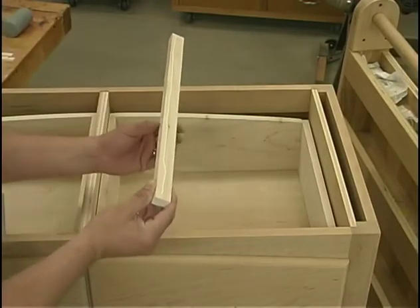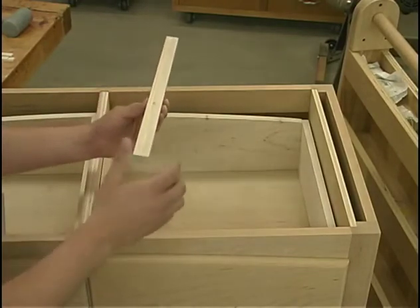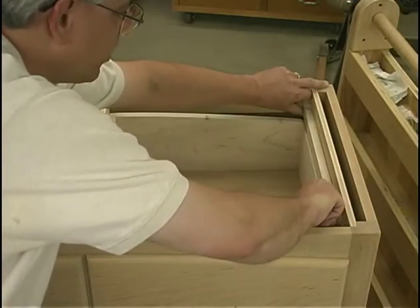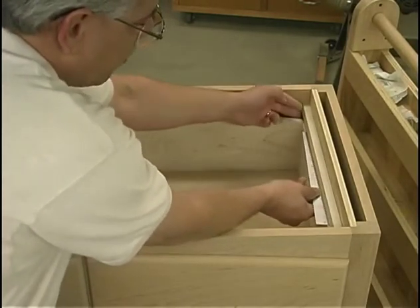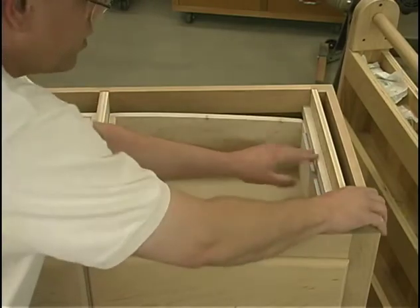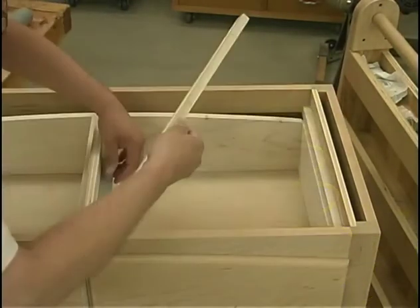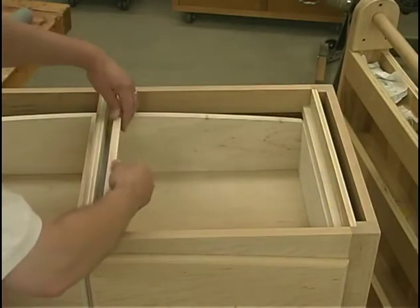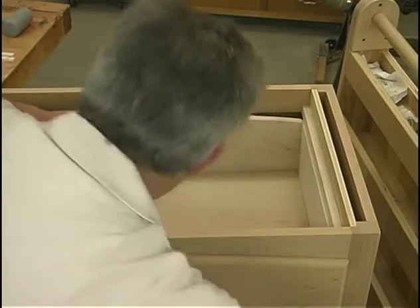To keep the top drawer from tipping out, we need to add a couple of kickers. We've cut material from the edge of the drawer that has the bevel cut — use that on your short drawer side. I want to give the drawer clearance to move a little, so I'm using a scale as a shim to hold it up off the drawer front. Apply glue and tack it in place with a couple of brads. Then, using a piece of three-quarter inch by one-inch wide stock placed on top of the scale, which is sitting on the top of the drawer edge, tack that one in place as well.